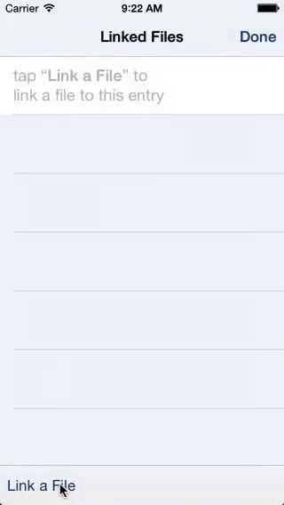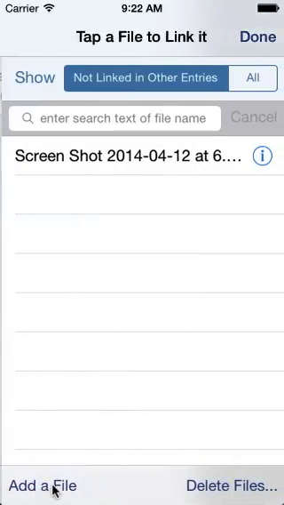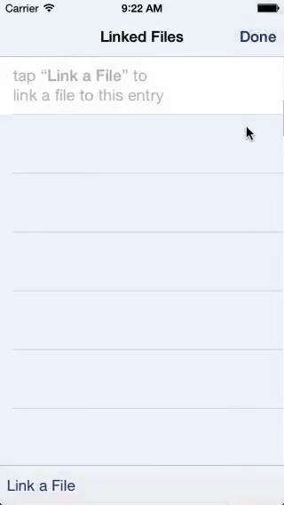The most popular part of it is if you link a file, you can actually bring a file into your directory through email. If you receive an email that has an attachment that you want to link to an expense or a time entry or a mileage entry, you can by going into the email app, tapping and holding the attachment and selecting our app to open it with, and it will then copy that file to the app's directory, and then you can link it through here.